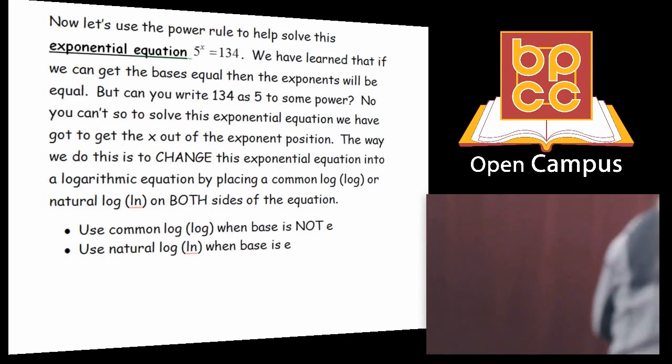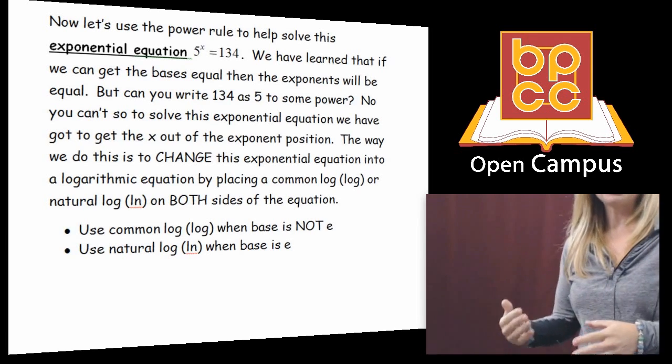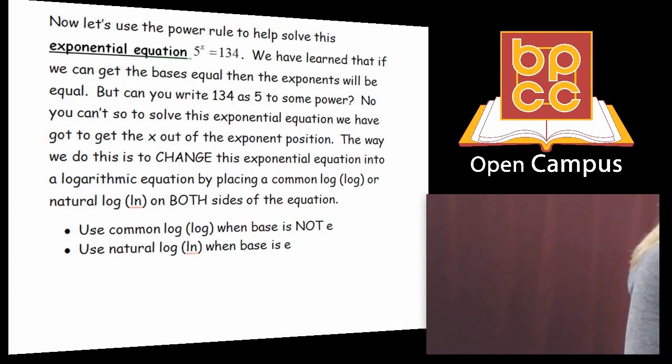Now, here's the purpose. Everybody look up there. I have an equation: 5 to the x equals 134. And who am I solving for? I'm solving for x. So we have to learn how to solve that equation. And when we solve that equation today, we're going to use this new property. All right, so it's whiteboard time. It's more work.